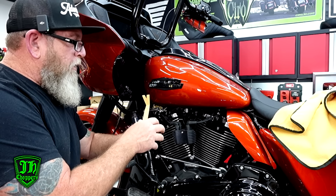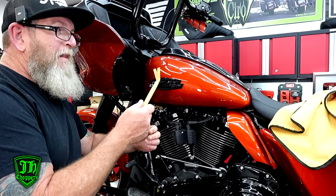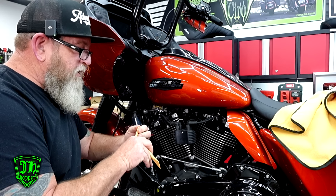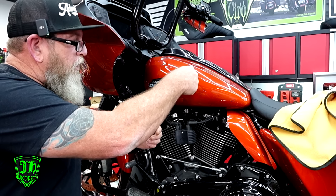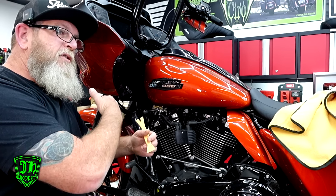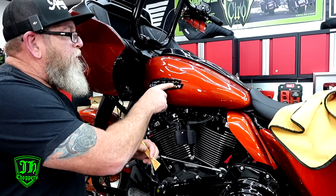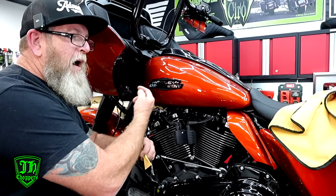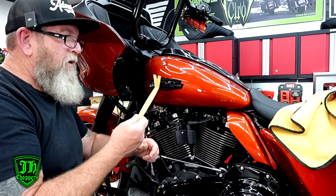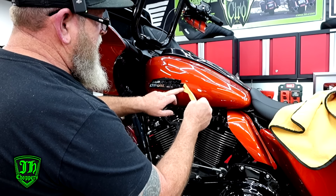You can pick these pry tools up just about anywhere, but I'll put a link to the ones I got from Amazon — they were yellow when I purchased them, I think they're red now, but they're the same thing. It's a dash kit plastic — stiff but pretty soft, with sharp edges on the end so you can really get behind these tank badges. You can try heating it up and using fishing string, but most of the time you have to get the badge so hot that the fishing string melts and breaks from the pressure. So I just use these — I've never had any issues with them marring the paint.